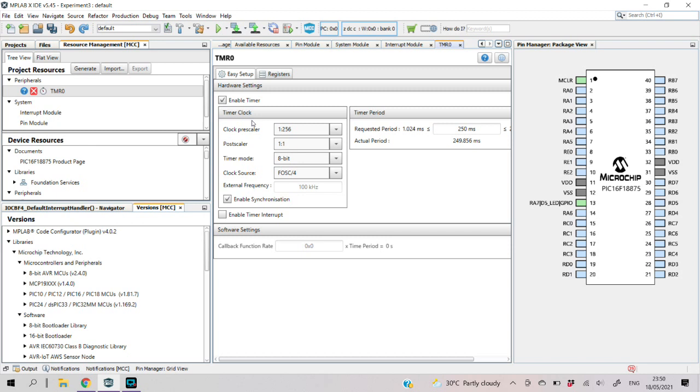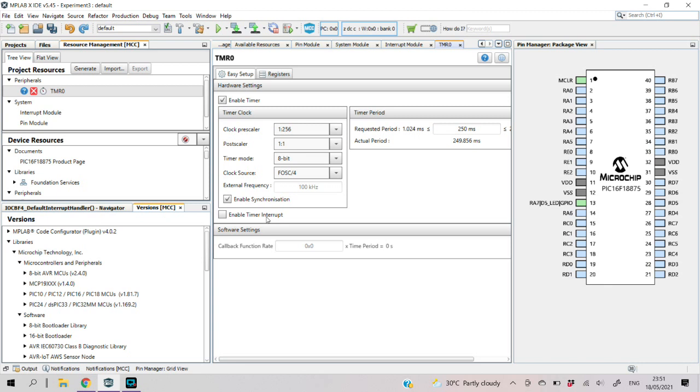So to recap, we will set the prescaler to 1 is to 256, postscaler is 1 to 1, the timer mode is 8-bit, the clock source is FOSC over 4, and the timer period is 250 milliseconds, and the enabled synchronization is checked, and the timer interrupt is unchecked.